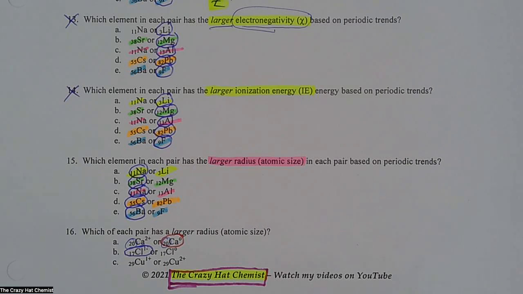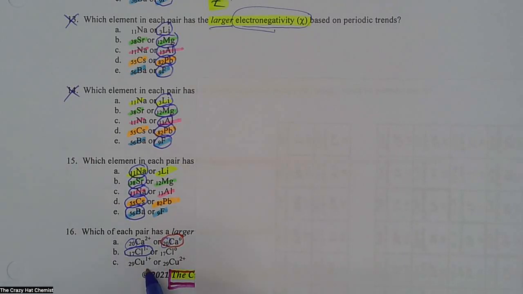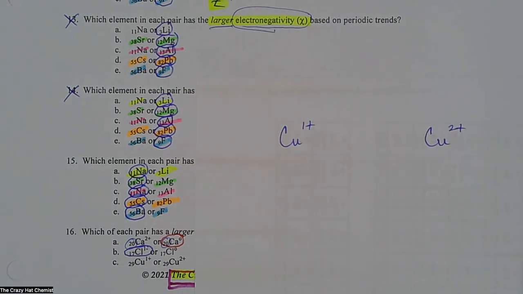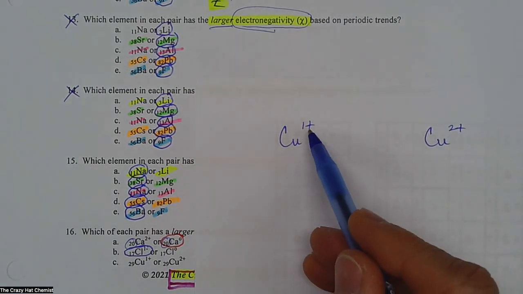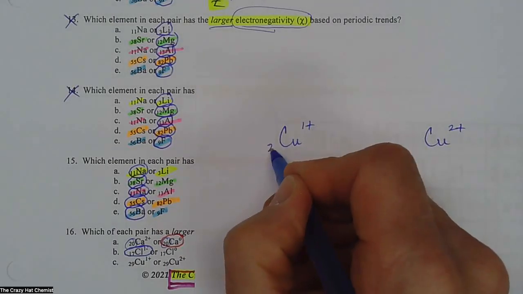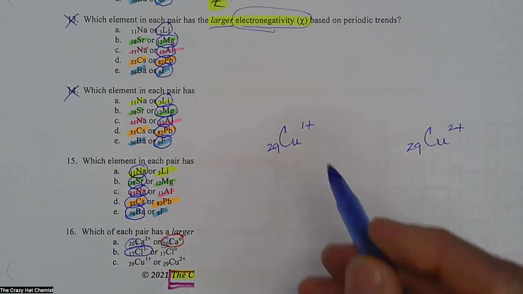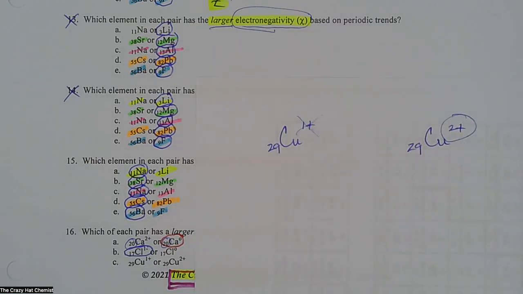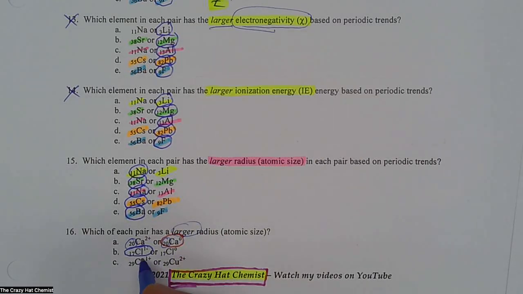All right, and then we're going to do one more here, and that one more is a copper that's 1+ versus a copper that's 2+. We just mentioned that if you have a cation, of which these are both, they have the same number of protons. If you lose 1 electron, then it gets smaller. If you lose 2 electrons, it gets even smaller still. So which one's larger? The 1+ ion of copper. If you want more detail as to why these are the case, then you most certainly need to be watching my honors chemistry video series on periodic trends. That would be very, very helpful to you.